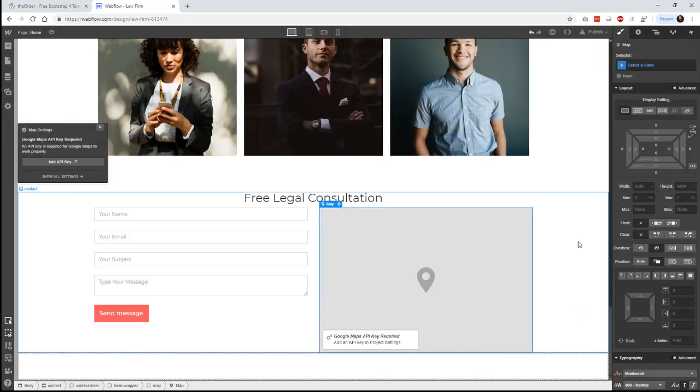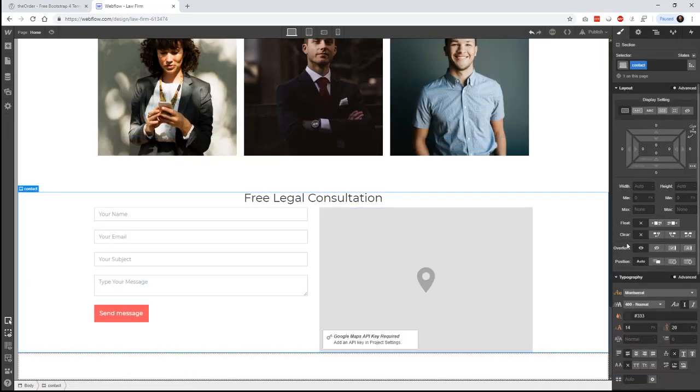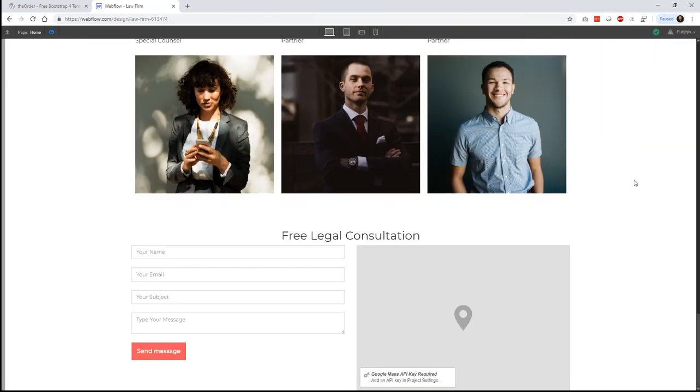Okay. So I'm not going to connect the map right now. I think it'll be okay. I'm not going to go through everything to create a Google Maps API. You could look at that yourself. But essentially we have everything here that we need. You can see that when we type into our box, our placeholder text goes away. It tells us when things are required. Like if we try to send the message, it'll tell us that things are required, so we have some validation. And then we have our map here.